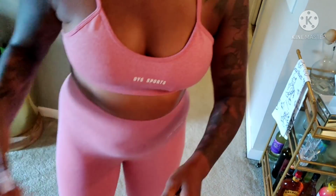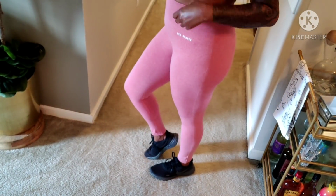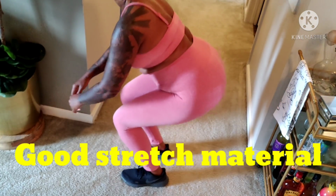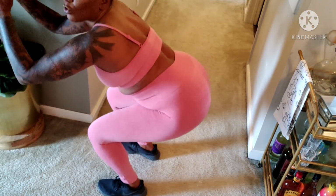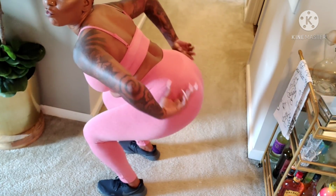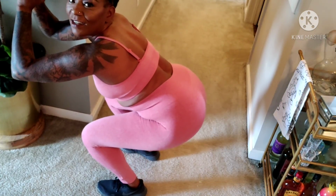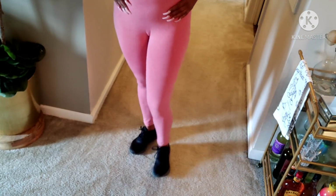And this is what the back looks like. You do not have to get it in like the half shirt if you're uncomfortable with showing your midsection. They do come with longer tanks. Let me show you the bottom. What it looks like down below. This is the bottom, and I just have it on with a pair of Nikes. You can squat. Oh, wait, that's the wrong squat. Hold up. Squat. Nothing rises up. Nothing rises, a good squat, okay?